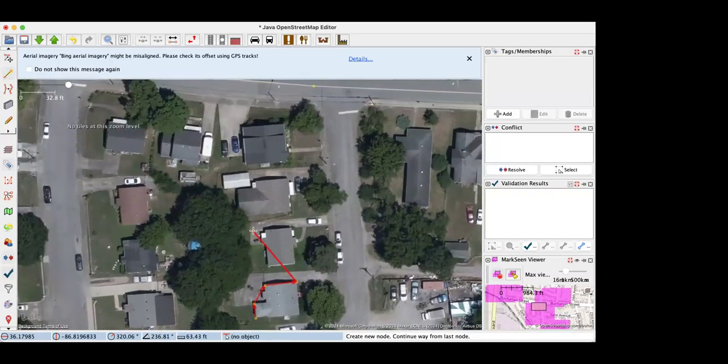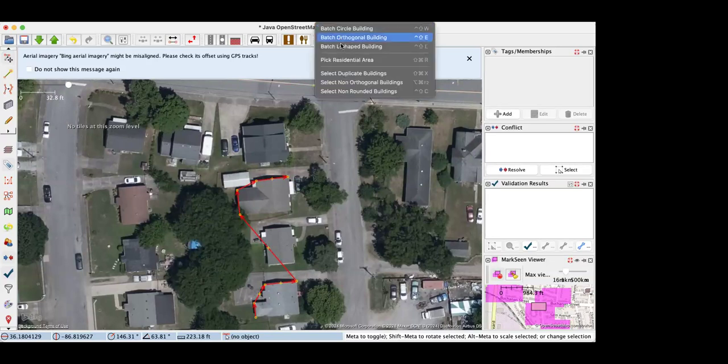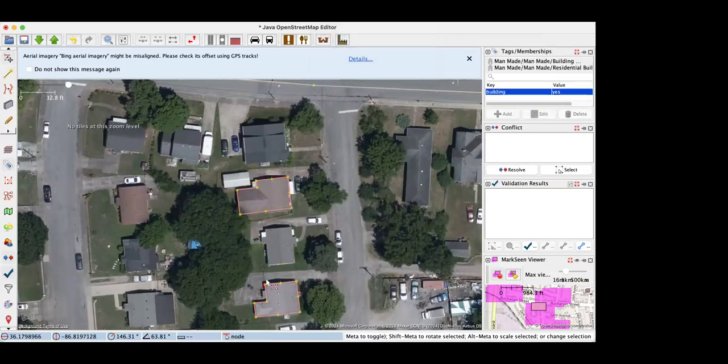Then again, I'm going to go up here. Since this is covered by a tree, I can guess a little bit. Should be about there, there, and then I'm going to skip over that intrusion, there, and there. Then I can hit my escape key, go back and select that line that I just made, go up to where Mapathoner is, and do batch L-shaped building. And you can see it created those intrusions for me.